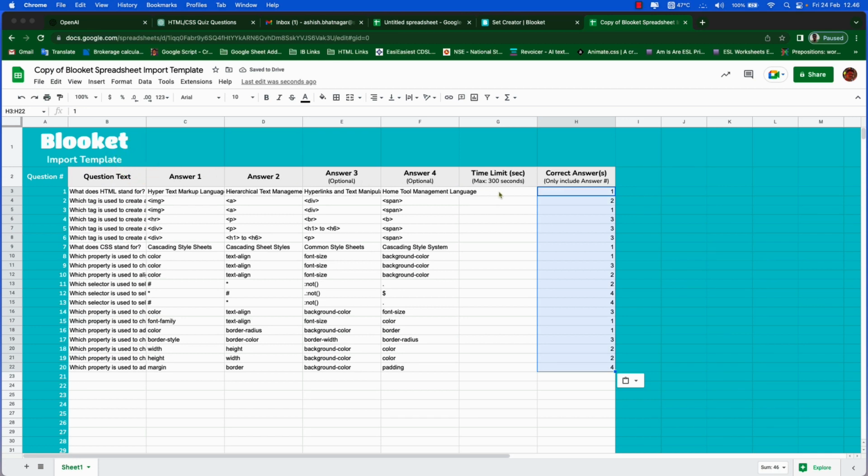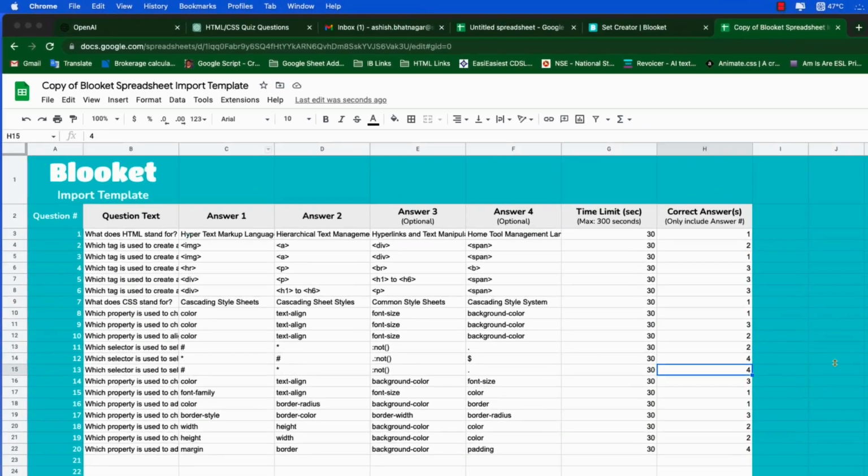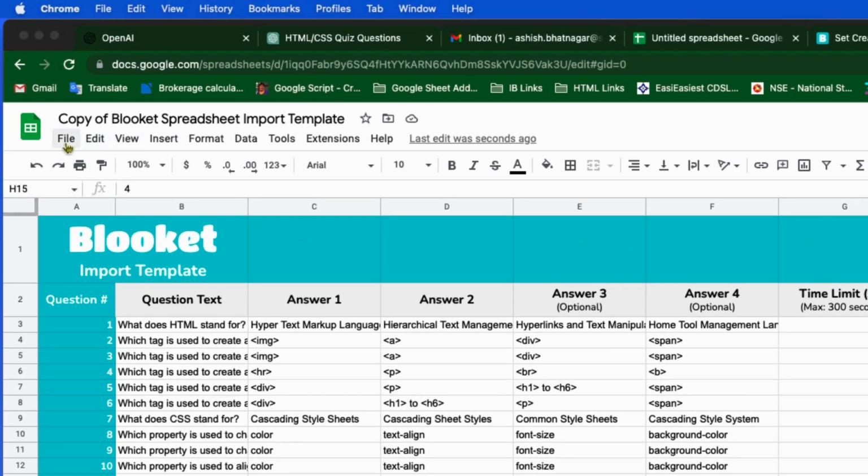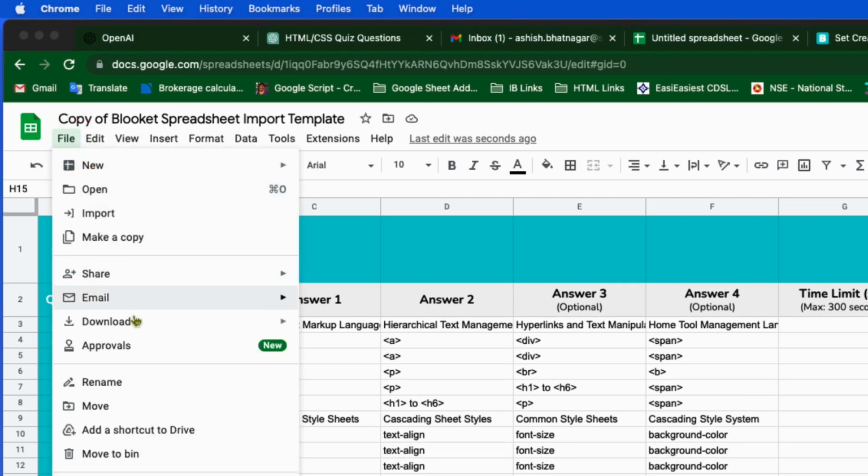Type the time limit in seconds for each question in column G. Click on File and click on Download and select comma-separated values.